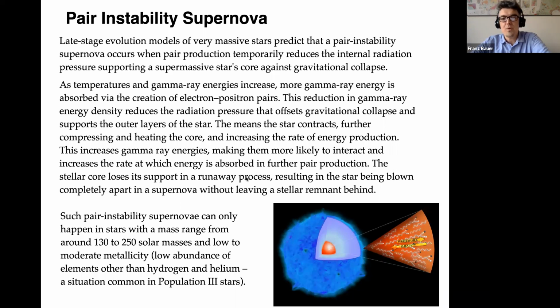This is thought to be a possible mechanism by which stars in the range 130 to 250 solar masses, with relatively low metallicities, so they don't have any other outlet to get rid of the energy, might explode. There's been a few supernovae where people have claimed that this might be the energy production mechanism that does it. Okay, sorry, I went along here, but I wanted to cover all of this in some detail.